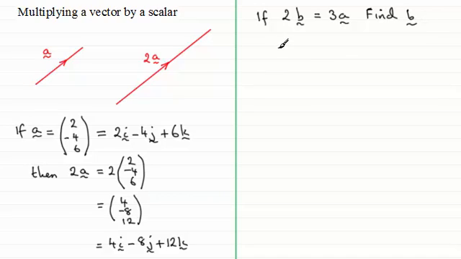Okay, so let's see. We've got the vector b. If we divide both sides by 2, b is going to be equal to 3 over 2 times the vector a.